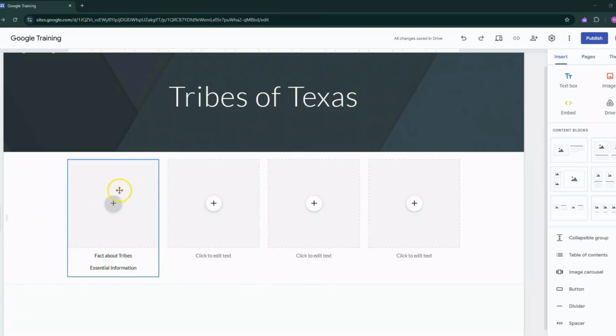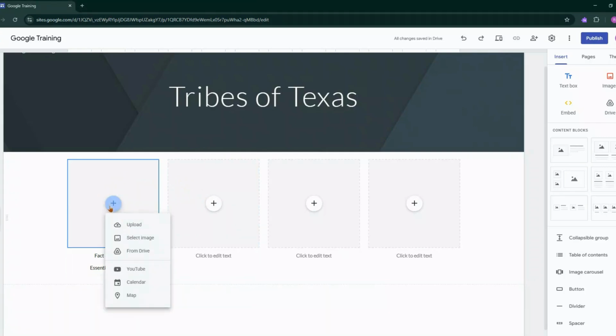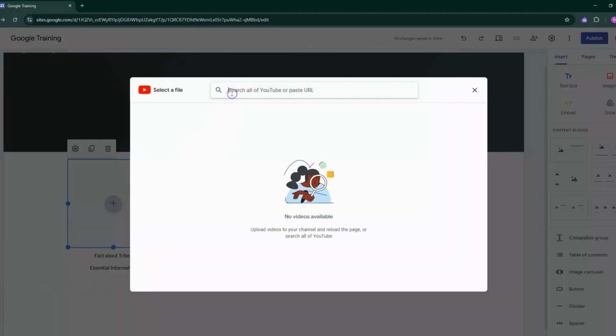Now in these kind of grayed out boxes here, I can also embed additional information. I can either select an image, if I have something saved in Drive, I can upload it from here. I can also search on YouTube to find relevant videos regarding my topic. So if I select YouTube, and let's say we stick with that Tribes of Texas, and one of the tribes that you will need to teach is the Cherokee Indians.